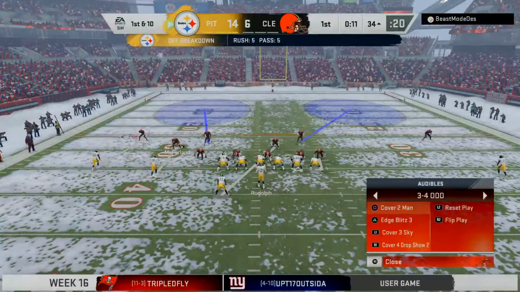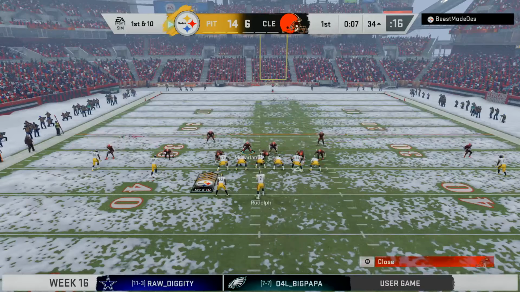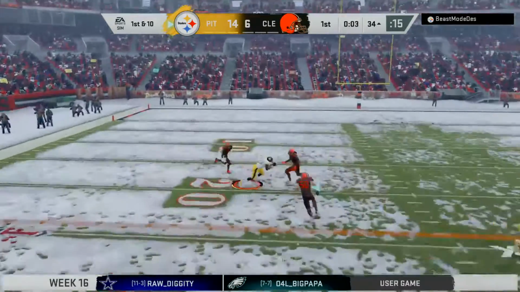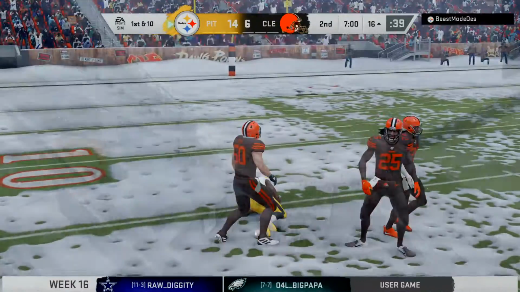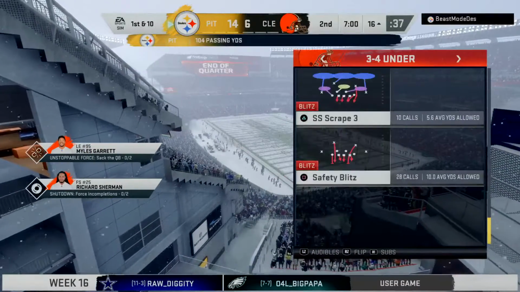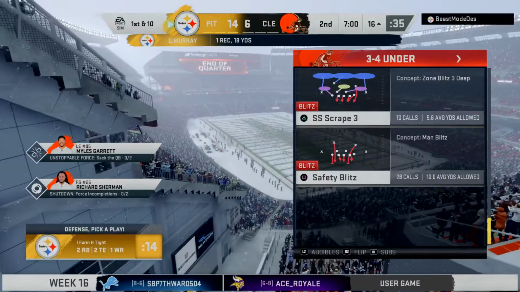From the 34 now, here's 1st and 10. Shotgun snap for Rudolph. Throw left side complete. That's Murray. And he'll be taken down as that will take us to the end of the first quarter of play. After one, 14-6.